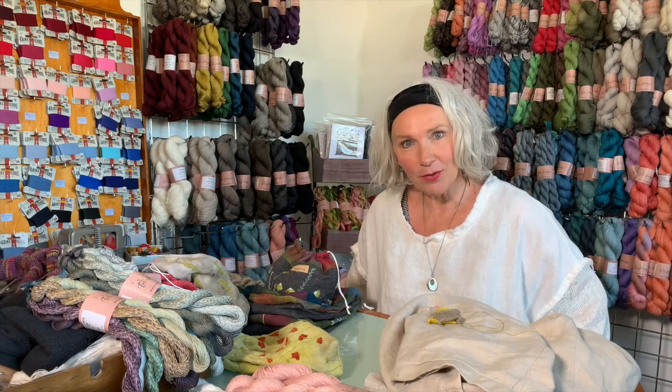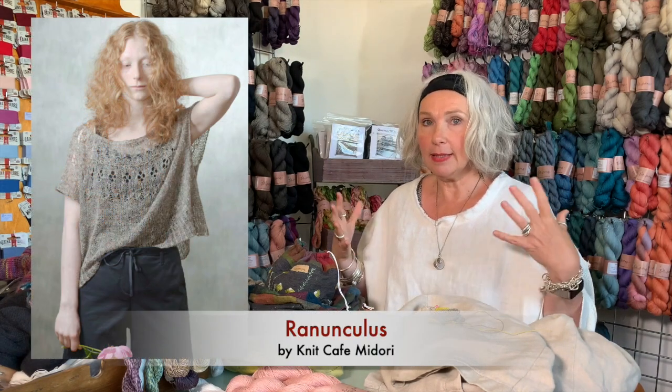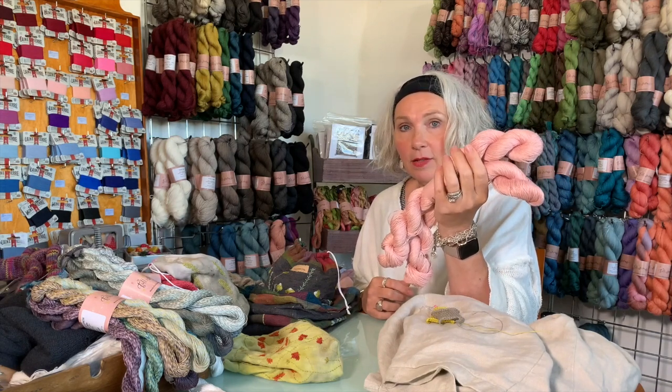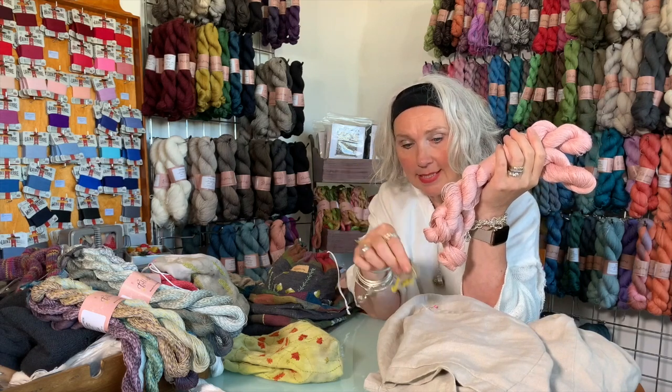Well, in true me form, after announcing that, yay, I now know how to finish this striped jumper with the V-neck that I talked about last time, I immediately started doing something else. So one was that I saw a photograph or a little video of Christy Glass Knits in America, where she had knitted a ranunculus top. I'll show you a photograph of it here, in a very thin and ethereal yarn, and I immediately thought, oh, that would be lovely in linen. So I'm thinking of knitting it out of the blush linen yarn. Note to self, start making hanks of the solid colors available for you guys to buy. Working on it. It'll be the same timing as these, so hopefully two weeks from now. Would be lovely to do ranunculus in that yarn.